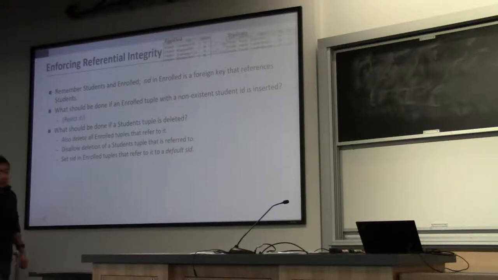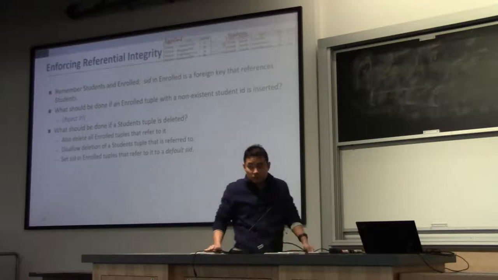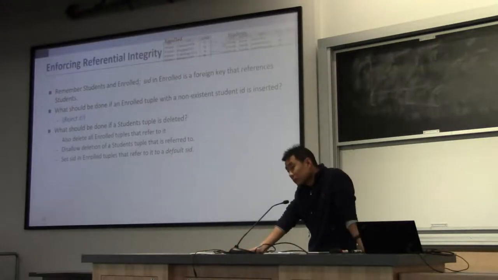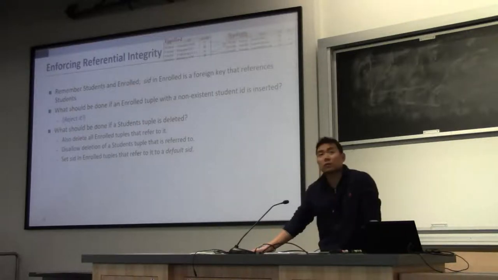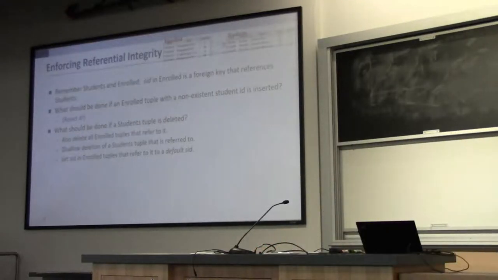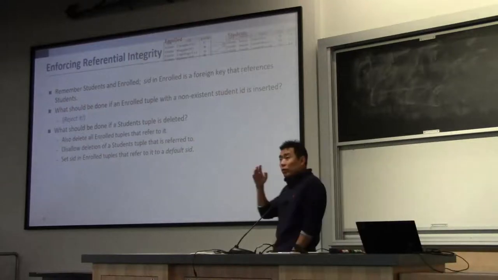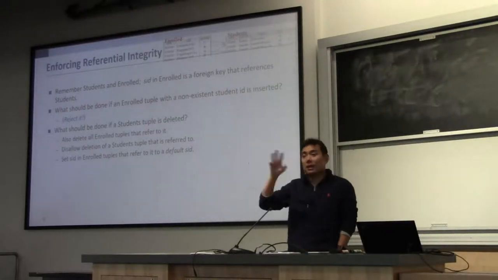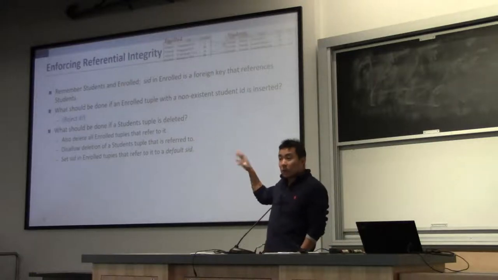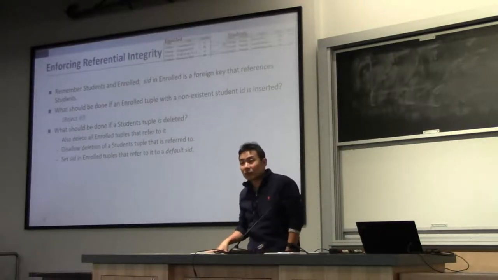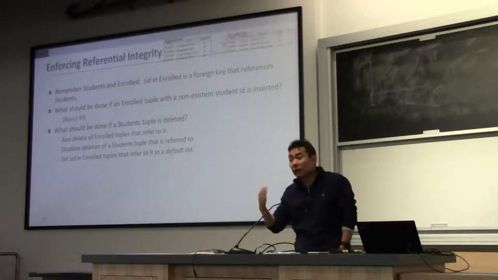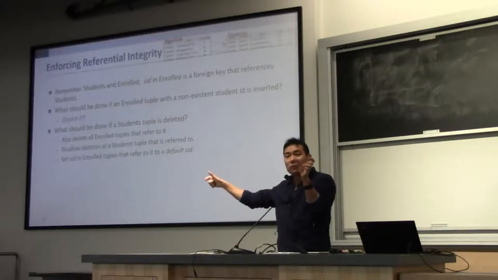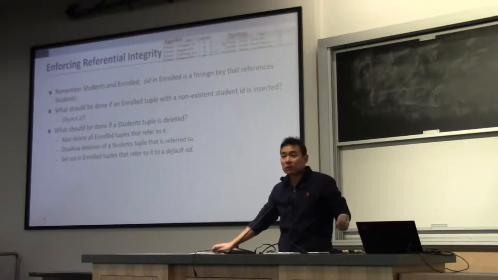So if you're reusing pointers, is it possible that if you remove a student and add a new one, the new student could have an older student's SID? Okay, let me be a little bit careful in phrasing your question, because I'm using pointer and object as an analogy to what's happening here. But foreign key is not a pointer. Let me be clear about that. It's just an analogy.